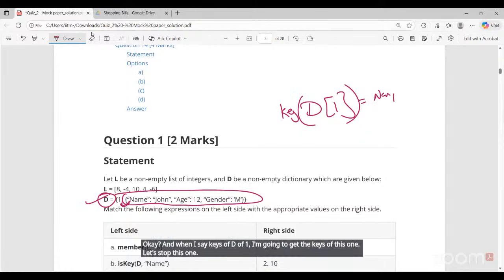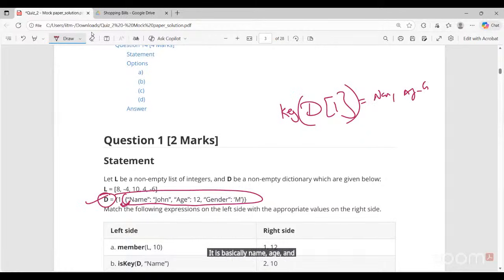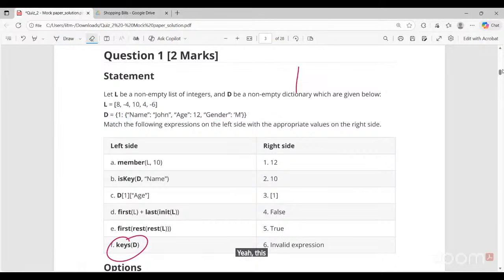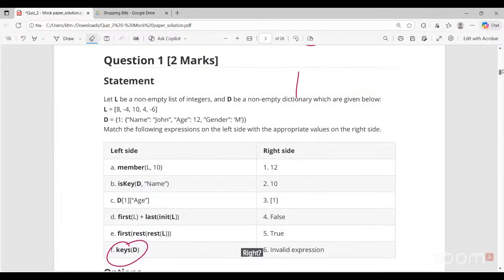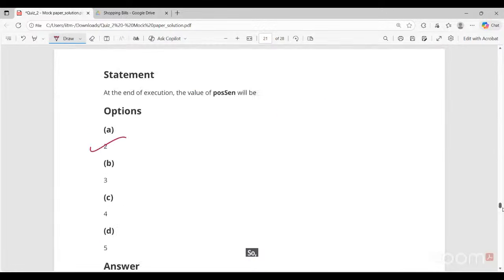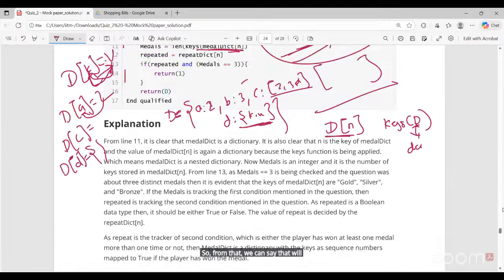It is basically name, age, and gender in the list. So this is a nested dictionary, a dictionary inside a dictionary, right? The corresponding value is a dictionary again here. So from that we can say it will be a nested dictionary.